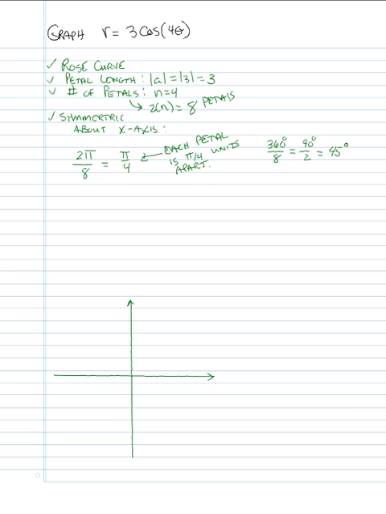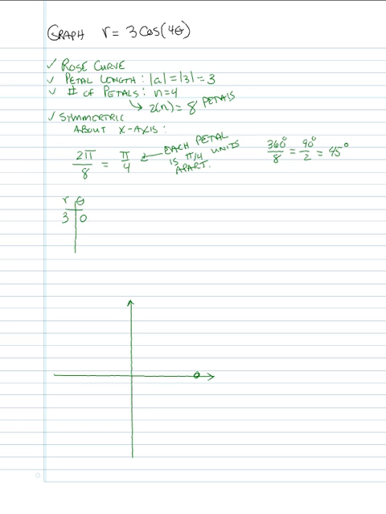But if we were going along and just not analyzing very much at all, we might say, okay, let theta be 0. Then we would have cosine of 4 times 0, which is cosine of 0, and of course that is 1, so we'd have our value of 3. And so we were at this position, and that's the end of a petal. So that's where we will start.